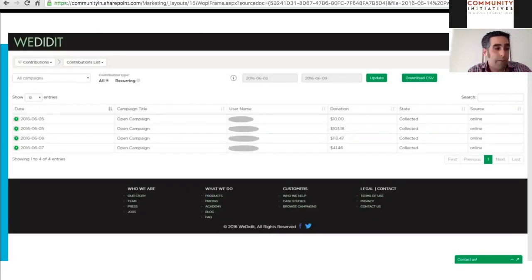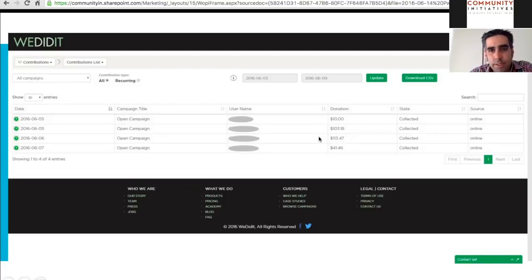There are various states that a donation is qualified as when it comes in. Collected means the donor has been successfully charged and the donation has been processed, and yay, we can move forward. There's also authorized, pending collection, canceled, and refunded. A more in-depth explanation can be found on that Zendesk help file.